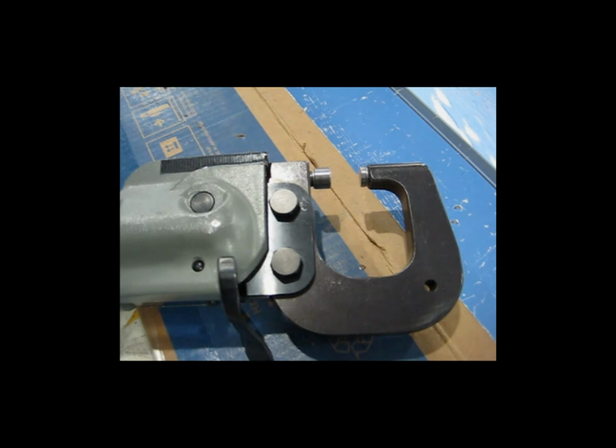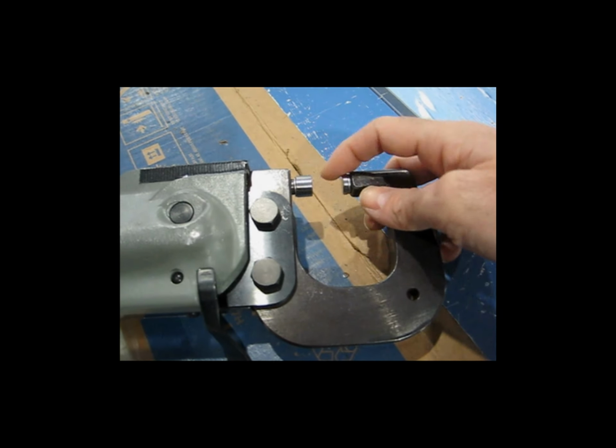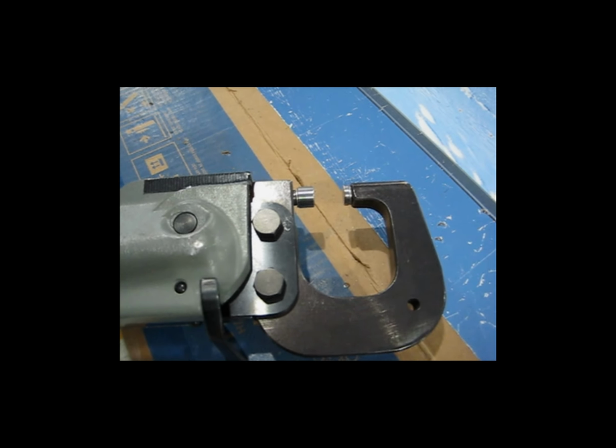So again, just another reminder that whenever you change your rivet lengths, make sure that you remember to change your gap setting on your squeezer.